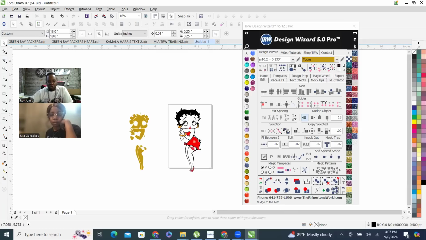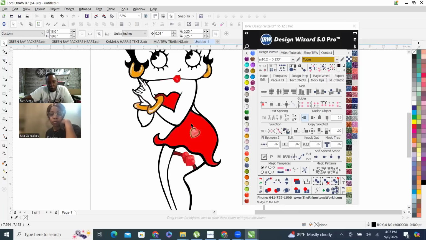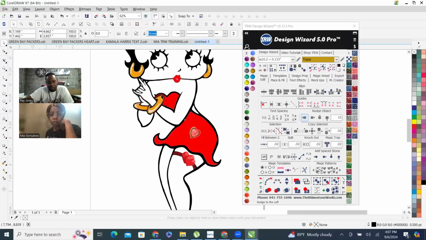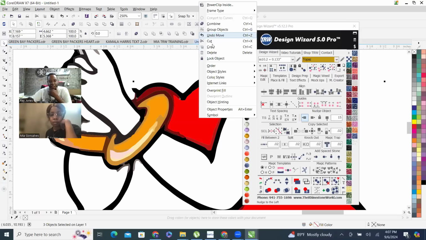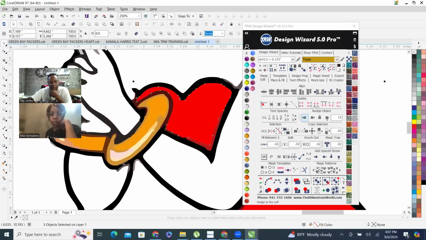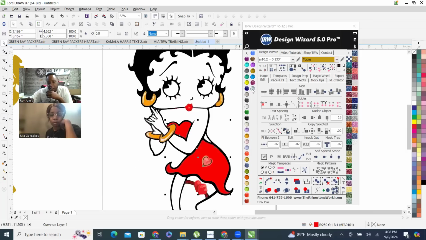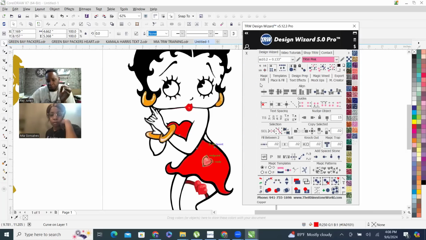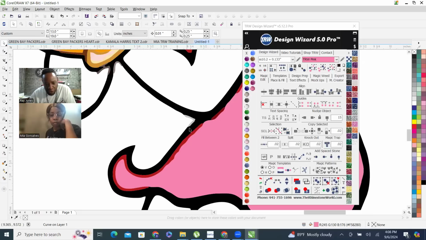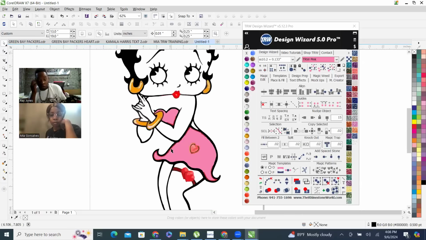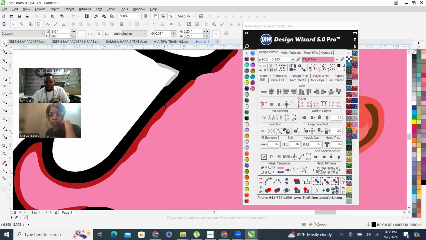Now I'm going to leave that over there for now because we're going to work on our dress now. So we're going to grab this, hold shift, grab that and that. I like to right click, combine, and then weld. Oh, I like to change the color so I can see what pieces I'm missing. So let's change it to pink. Okay, she got this little outline right here. So now we like, okay, that's a lot, right? We're going to click right there on that red piece right here.